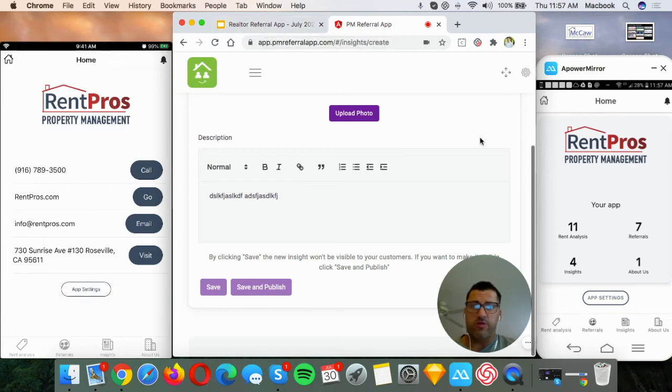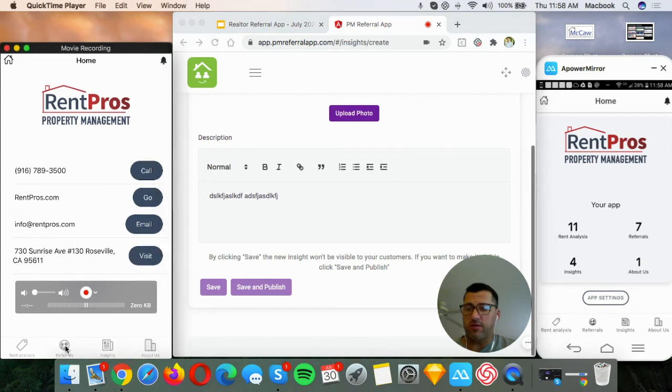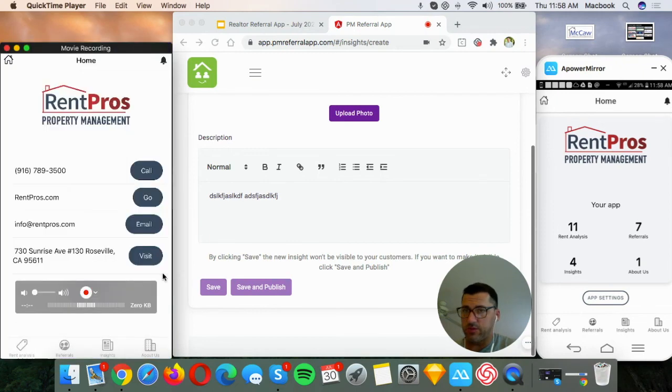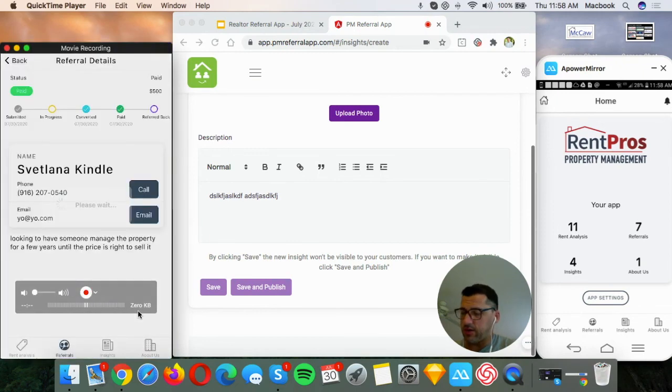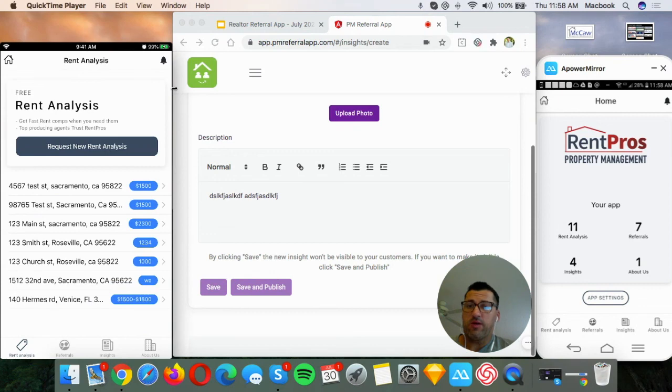So as we talked about before, all of the branding is going to be yours. There's going to be your logo, your colors are going to be different. So for example, if your brand color is green, these buttons will turn green. All of these buttons will turn to your branding color. So I hope you now have a greater understanding what the app is, what it's going to look like for you, and I hope you're excited and looking forward to the launch.